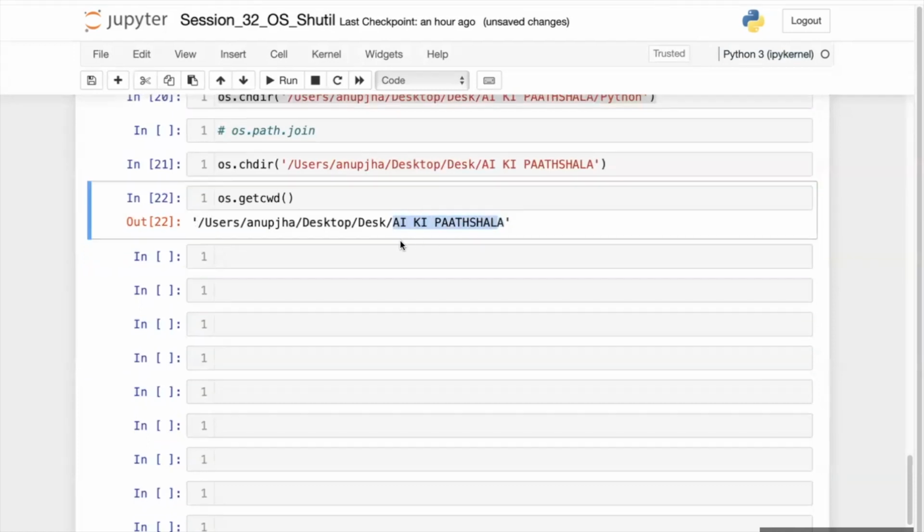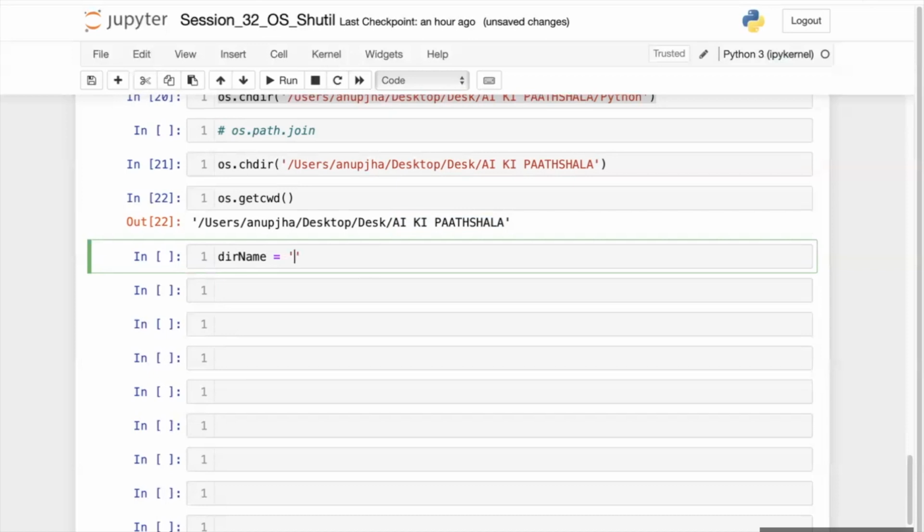So let's make one directory. What is the name of the directory? Let's give dirname. Name of this directory is, let's say, S for Shankar, R for Ritik, Rakesh and Ruchi, and A for Anup.